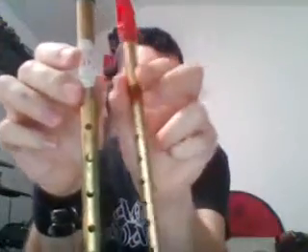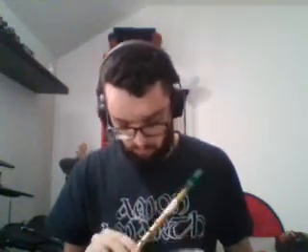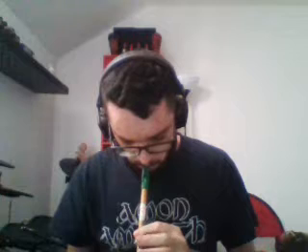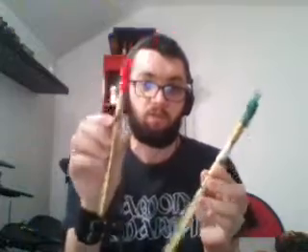It's the same kind of flute as the first one, with six holes and none on the bottom. It's a little easier for me to play because it's a larger flute. I'll try to remember some Irish tunes. This was the first tin whistle I had. I bought both this one and the small G one together at a store in Paris for about eight euros.